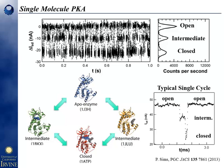I assume that when you introduce this mutation with the cysteine, that does not affect the function. Yeah, that's a good point. Anytime you mess with a protein, you have to go back and double check that you haven't changed its native behavior. Surely proteins were never meant to be attached to nanotubes, and we can't control for that. But as far as we can tell, the average activity that we see is the same as you would have for the native protein in solution. Or if there is a slight change, we measure that. Our collaborators, Greg Weiss and his group in chemistry, are really good at that, and we work very closely together on this. When we attach, we have to worry about how much of the behavior we're perturbing.